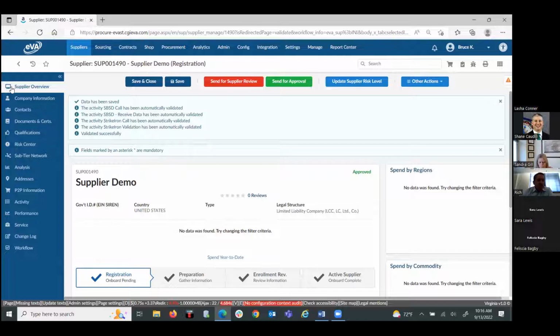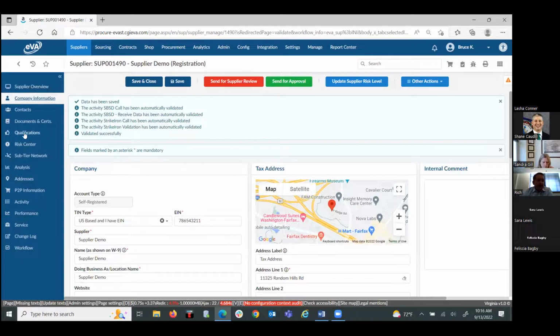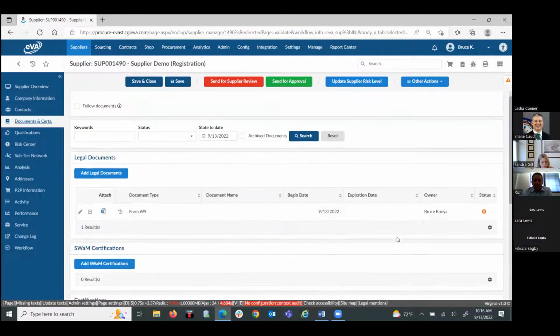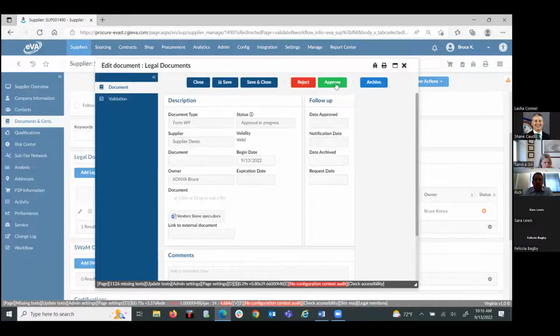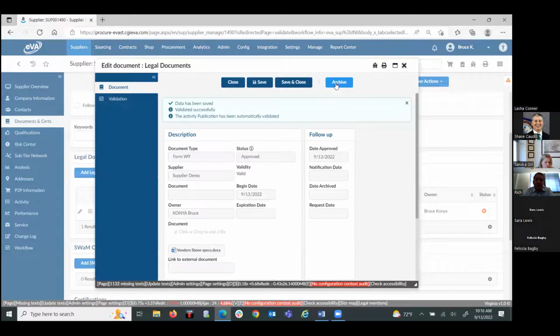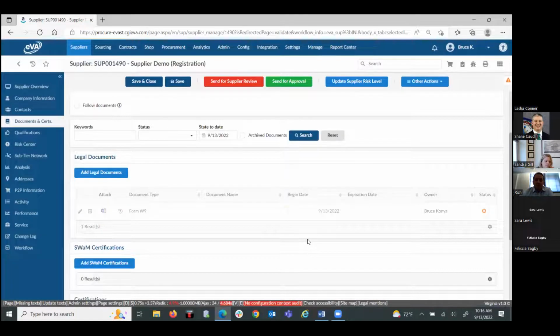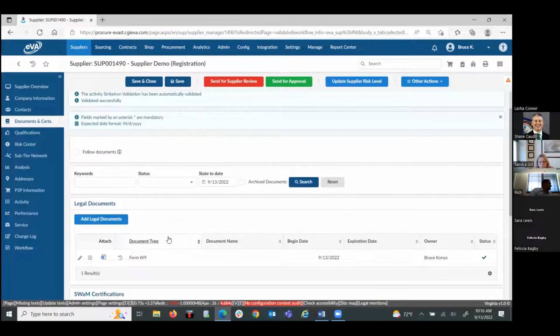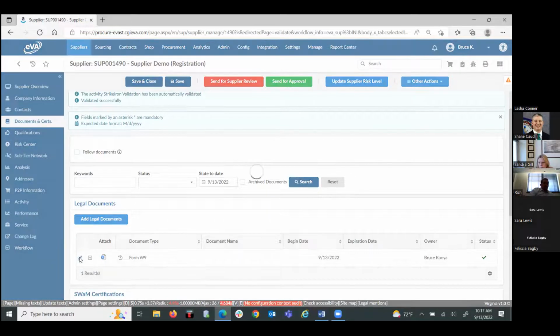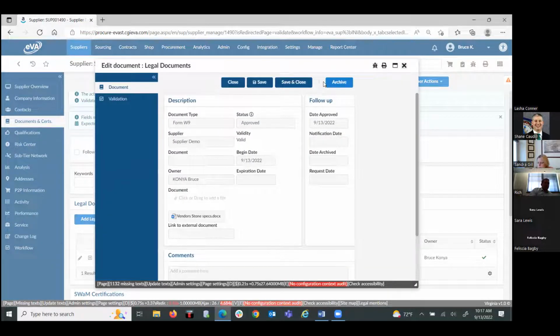So here, start through, everything looks okay. If we go to the document inserts, we come to here. And here's where you can approve the W-9 once it's been verified. Save and close, and then it'll update the status to approved. This was the W-9 that we attached from the supplier side. So where is it that they approve it, or where do you see it? You can go in here and click edit, and then there's the approve button at the top.